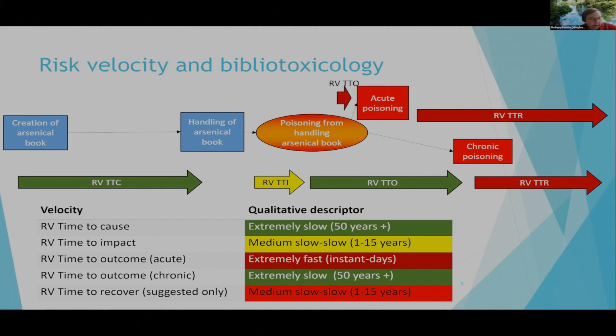Steinem et al. in 2007 described a person who suffered acute poisoning with arsenic suffering after effects 5 years after the event. It's difficult to identify risk velocity time to recover for chronic exposure to arsenic. Even in the literature reviews, the focus is on the effects of exposure rather than recovery time. In terms of the exposure from emerald green books, the level of chronic exposure has not yet been identified, or it hadn't in the papers that were published. That may have been done since.